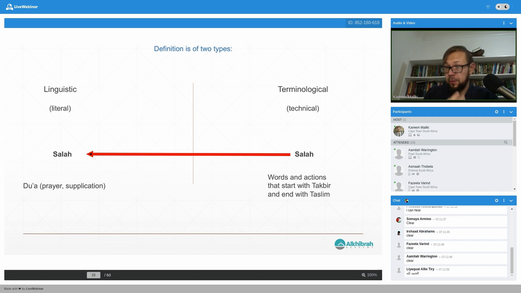As we will see further, the literal meaning of ibadah will help us to grasp its technical meaning. But if we want to understand salah in technical terms, for example, you see people make dhikr and dua after salah, after saying assalamu alaikum. Now you're thinking, is it obligatory or not? Is it all part of salah, or is it just something people do after salah?